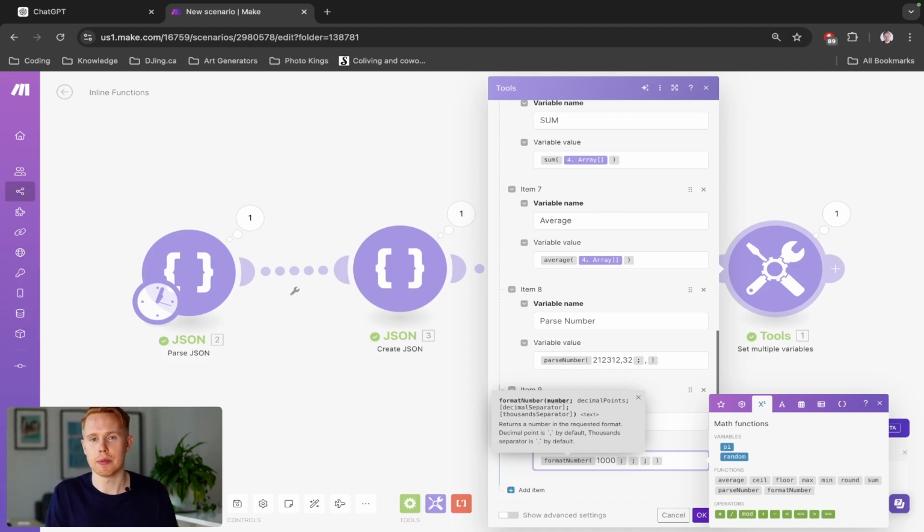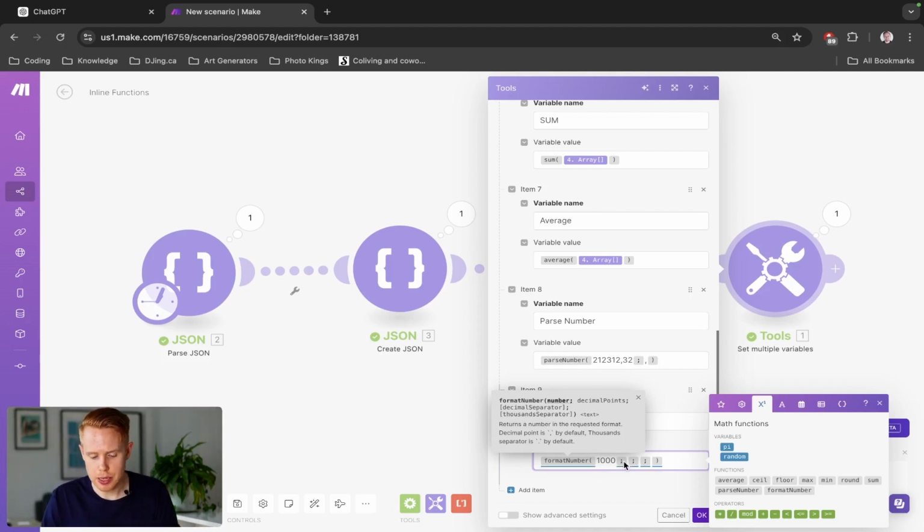But formatting the number just allows you to structure it so that it looks the way you want it to look. So in the first position, you put the number, and then with the second position, you put the amount of decimal points you want, and then the decimal separator that you want it to be, as well as the thousandth separator as well. So when it reaches 1,000, what do you want to denote that 1,000 mark, right?